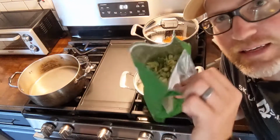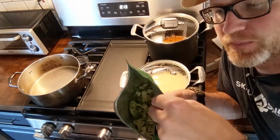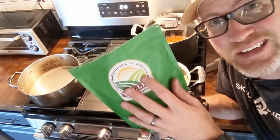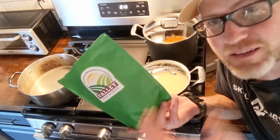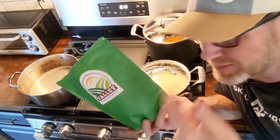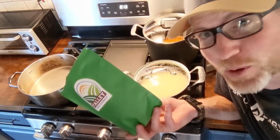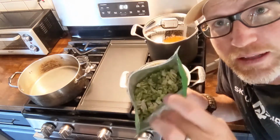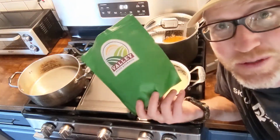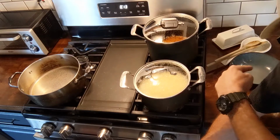Another thing I want to note quick is it does look like this is Mylar. The inside of the bag is shiny and has that material. So I'm not sure what process they use to do this green outside of the bag. I do like this branding. I think this looks nice. I really don't care about that, to be honest. When it comes to survival food, I'm looking for it to last a really long time, taste decent, and be at a good price. Those are the 3 things I care about most. But I want to make sure it's Mylar, and it looks like it is. It's resealable, just like the other bags. But it's green, it's cool. So, yeah, I'll be throwing this in this dish right there in just a minute.